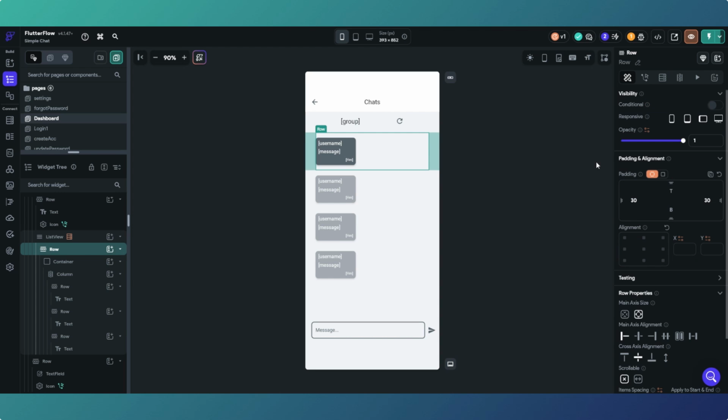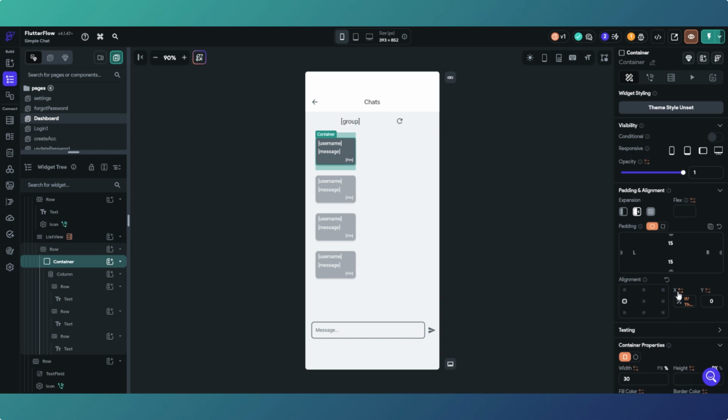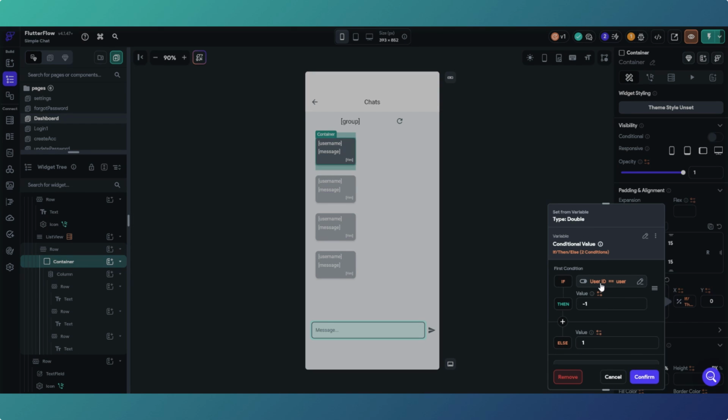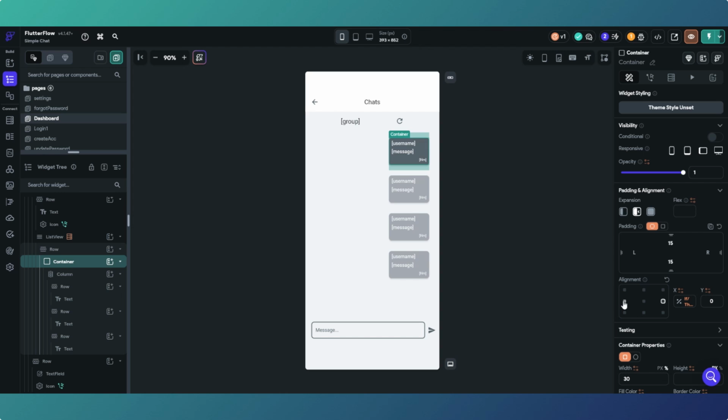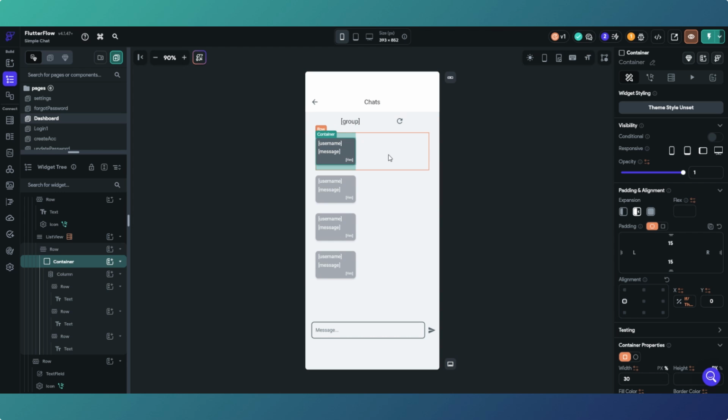So what I've done, I have done it within the row. So our containers are aligned. The alignment here basically tells you where they sit within their parent, where the child element sits within the parent. And what I've done, if user ID equals user, i.e. if you're the one writing the message, it's -1, which is to the left, and if you're not, it's to the right. So essentially that's what that does. So that's conditional for, so our message is going to be either side of the screen.